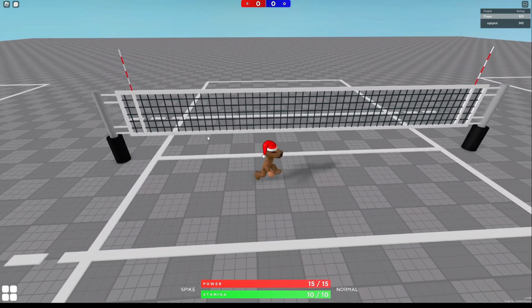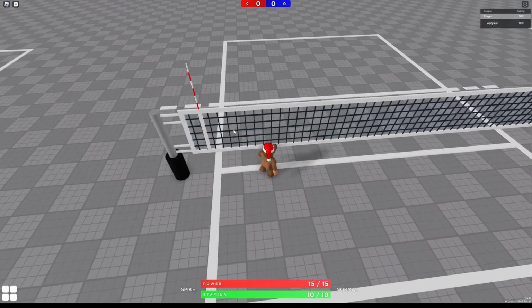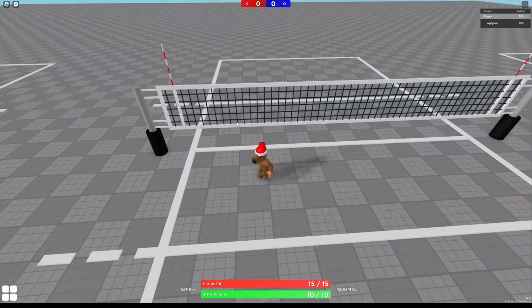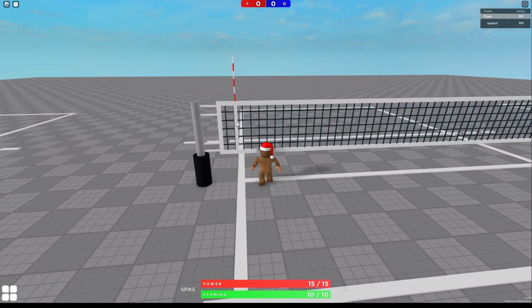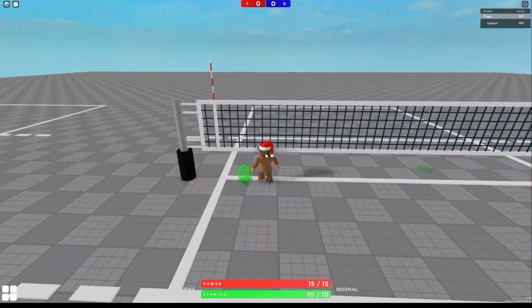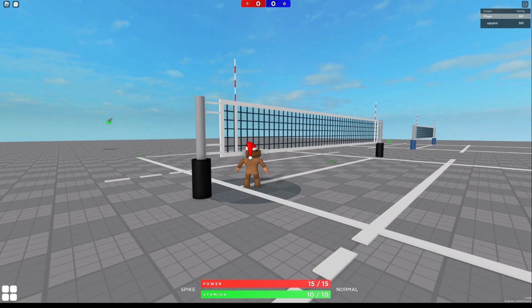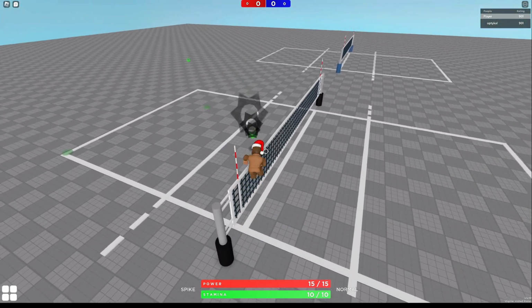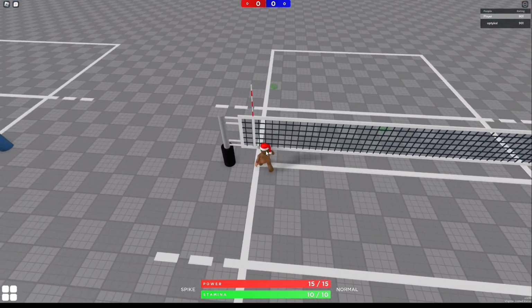So we're gonna start with hitting. Hitting is position four and position two, which is outside and right side, if you're talking real terms. And basically, when you hit, you always want to have 15 power. You just jump and hit. If you want to hit deep, you don't press anything, you just hit it. And if you want to hit it short, like 10 foot or a little outside of it, you hold W when you're spiking.